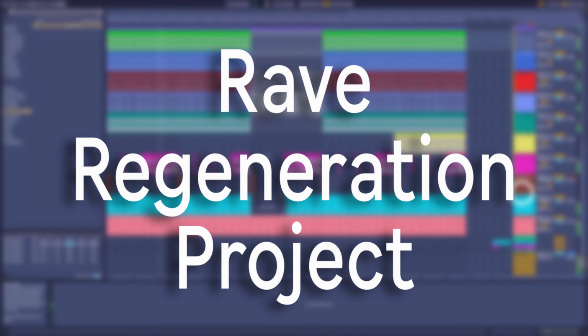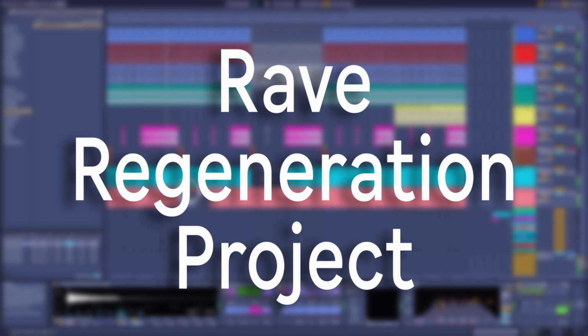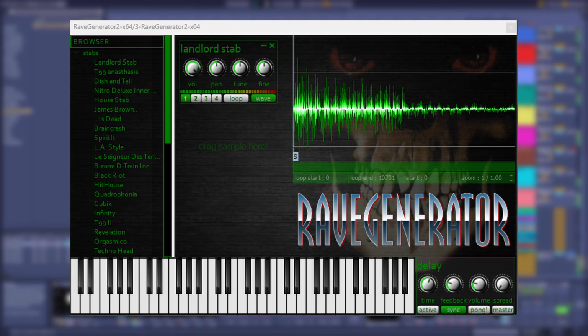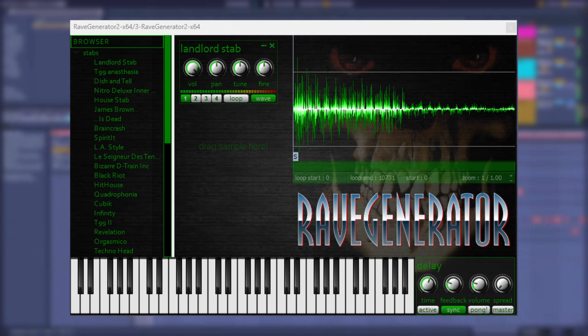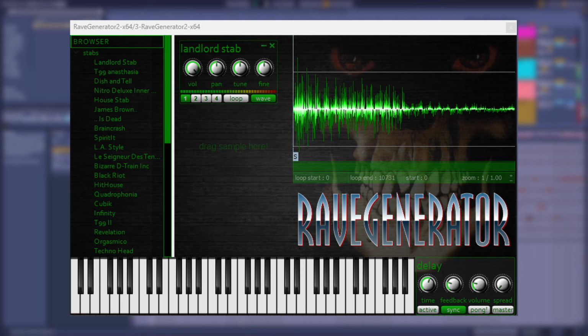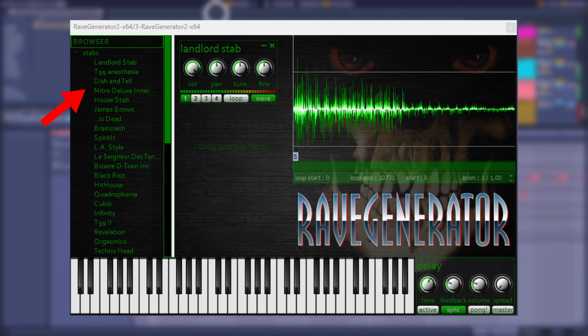It's so called because in various discussions over the past months, many of you have asked me why I don't use the Rave Generator plugin. And the simple answer is, it's not legal. Not in most of the territories that I release music in, anyway. Amazing and convenient as they are, the sounds in Rave Generator and Rave Generator 2 are taken from existing records, without permission or license. It's not like they are shy about it. Most of the sounds are named after the records they have sampled, and that means using them in your tracks, or my tracks, is an act of recording copyright infringement.